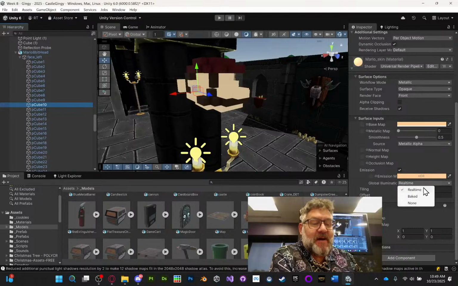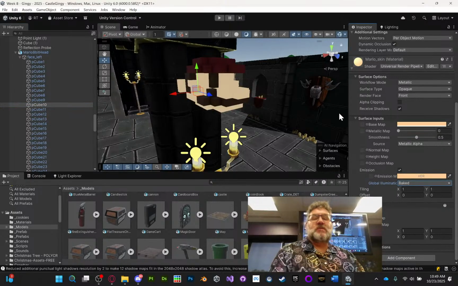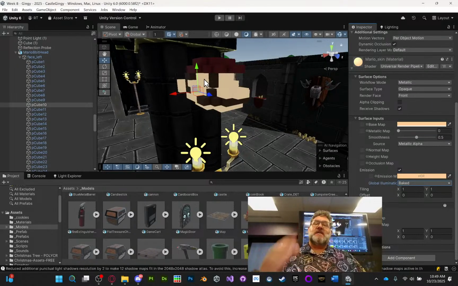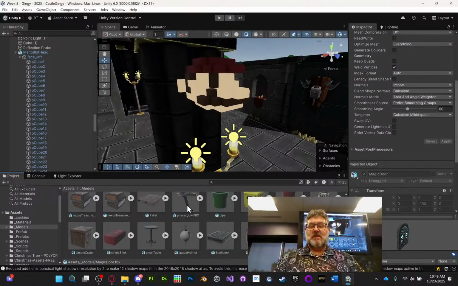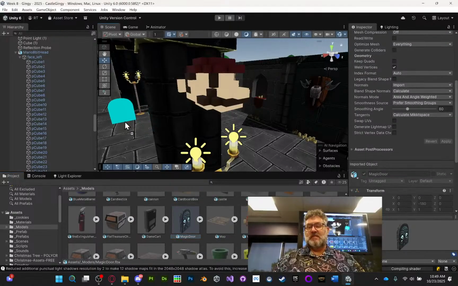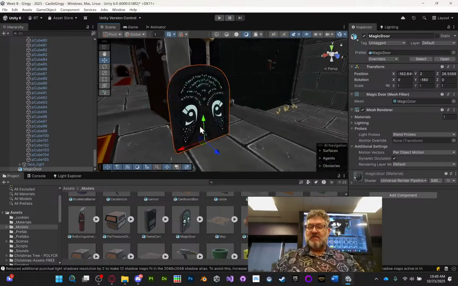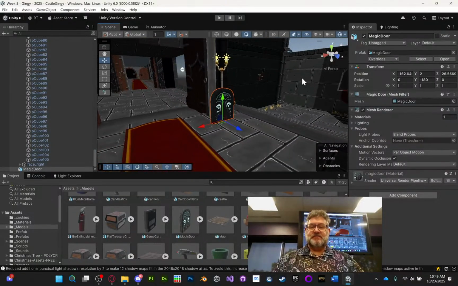And then we can change that to baked. So then we can get some actual glow off of whatever. We could bake this, and then actually get some glow. So you can use maps for it. You can just use the color like we've got. I could make this door here glow, which would be fun. It's apparently a much smaller door than everything else in this castle.